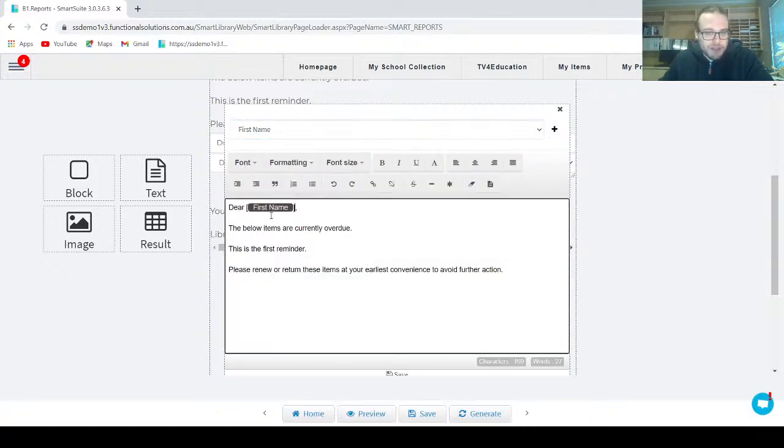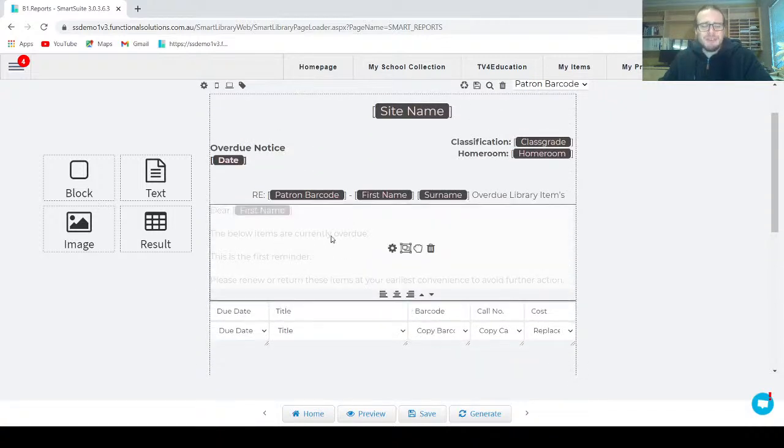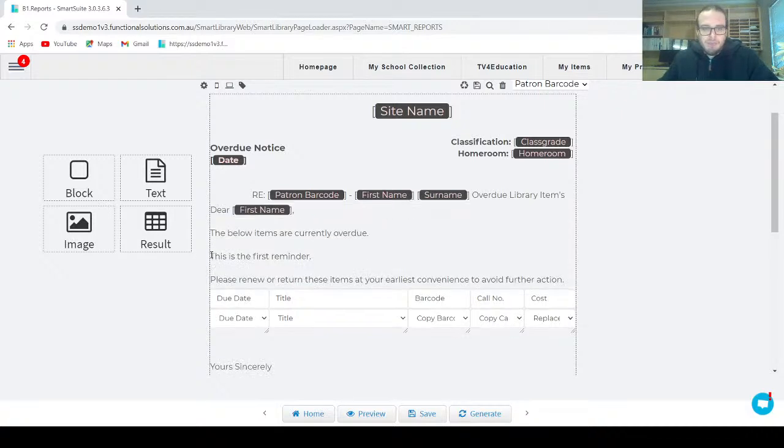And wherever your mouse cursor was when you left this text box is where this will be placed. So if I place the cursor at the end of this stop point, then click this, that's where first name is placed. Just highlight that, delete it to remove it, click save. That's pretty much the quick version of editing templates and what you can do.